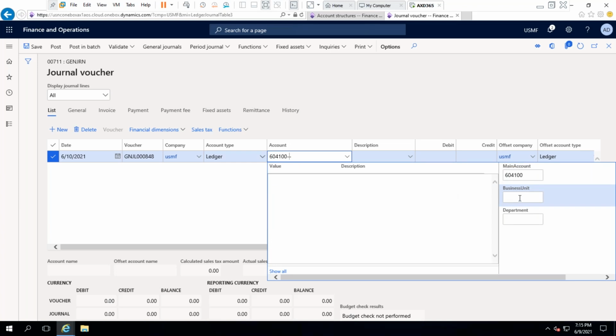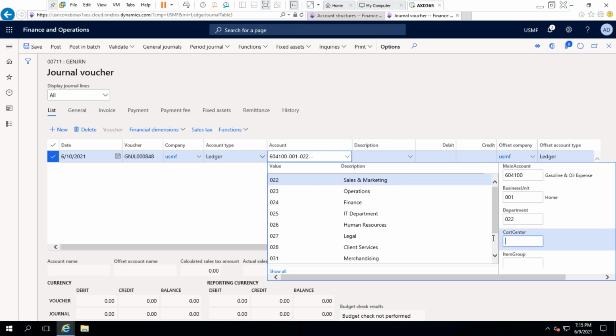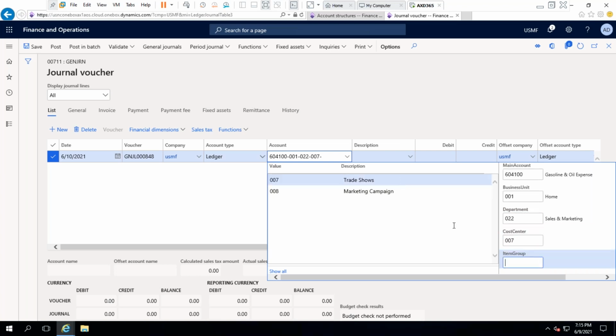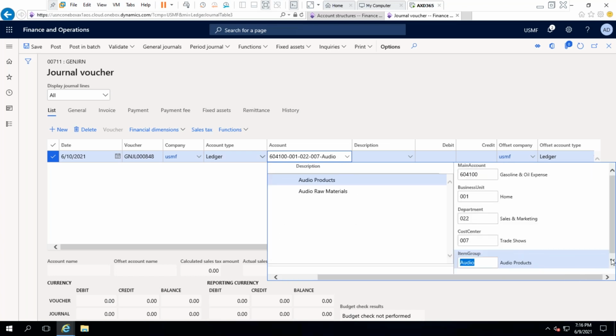Then it will ask you business unit, next department, next cost center, and item group. After that, I don't have anything to select.